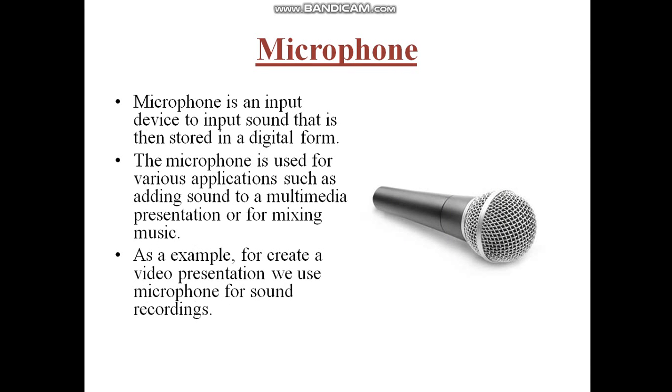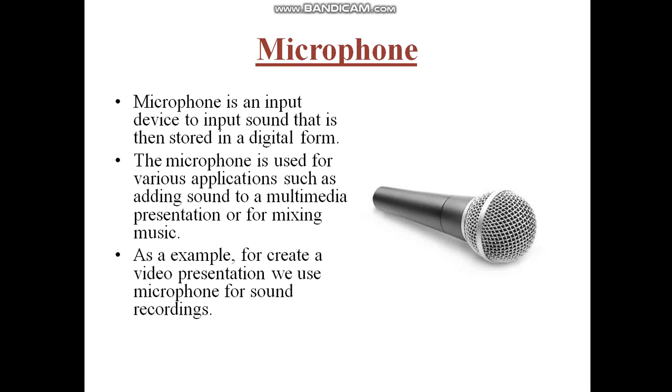Next is a microphone. A microphone is an input device to input sound that is then stored in digital form. The microphone is used for various applications such as adding sound to a multimedia presentation or for mixing music. For example, to create a video presentation we use a microphone for sound recording. So basically a microphone is used for sound recording along with some video or pictures.